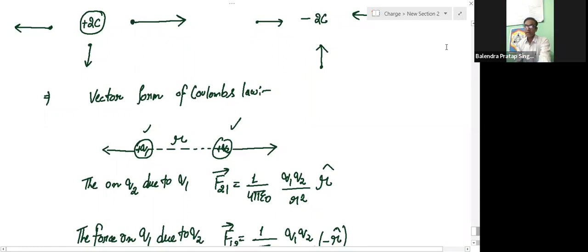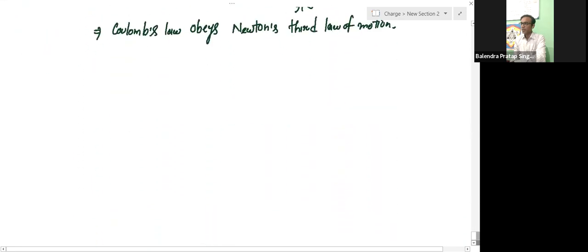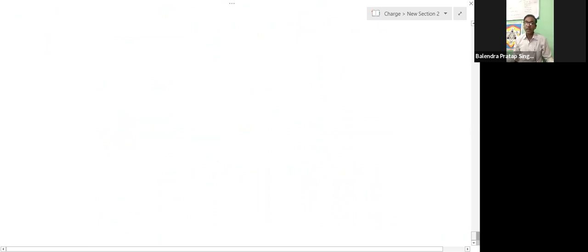So in my last class, I discussed what is electric field. I briefly talked about what is electric field. Okay. So let's take a look at our previous class so that we can start from where we left. Okay. So till now we have studied what is Coulomb's law and what is electric field.